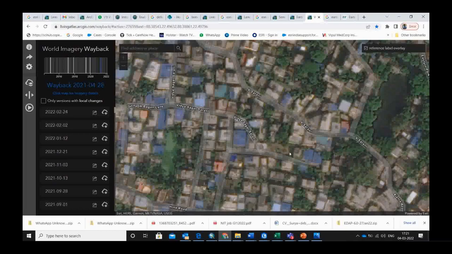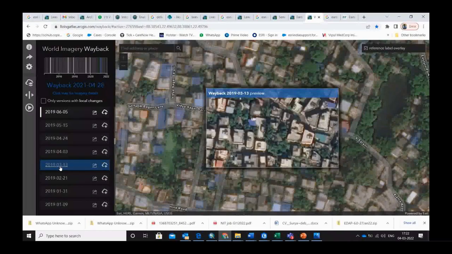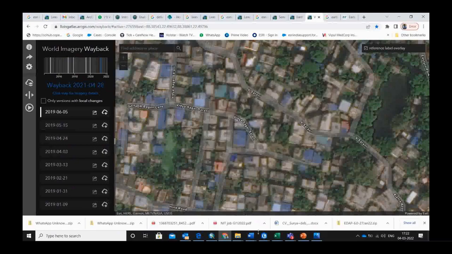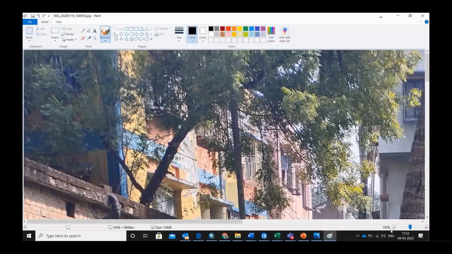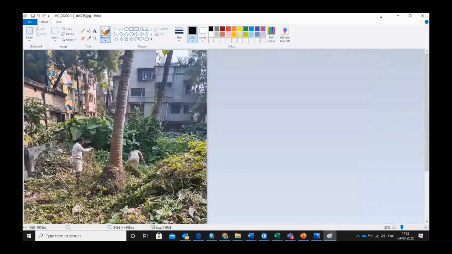We cleared all the plastics and all these things, and we use some of the part for agriculture and some of the part for the garage. This is the condition now. I will show you a picture from a few years back, 2018. See here, this is the condition how it was. This is the condition of 2013, and wonderfully I can show you the condition at that time, how it was looking.